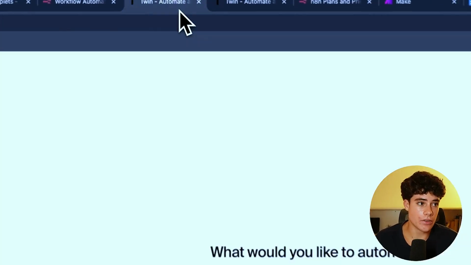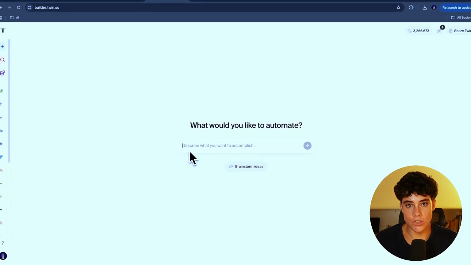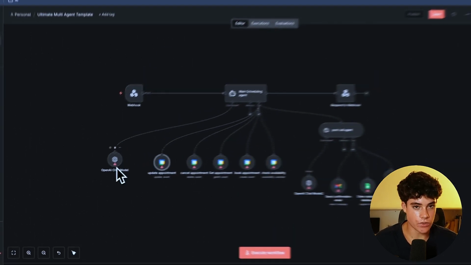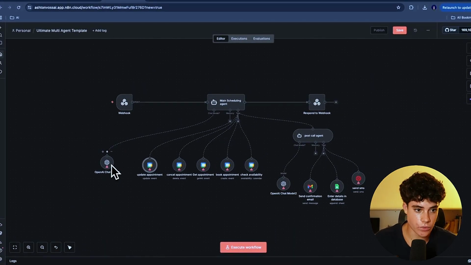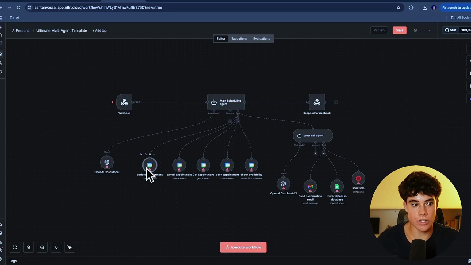However, if you compare that to Twin, all you need to do is simply describe what you want to automate, and Twin will do the rest. Twin is going to configure the webhooks, it's going to configure the APIs, it's going to prompt the AI, it's going to prompt the LLM, it's going to fix its mistakes as well, which is something that I didn't even bother to mention. But essentially, once you've built your workflows, these workflows are going to break. These APIs are going to need updating, and you also need knowledge on how to update those APIs inside n8n. So again, you're going to be spending more time maintaining these workflows.